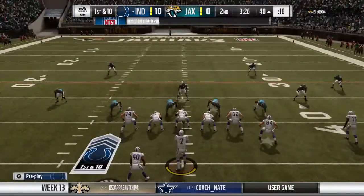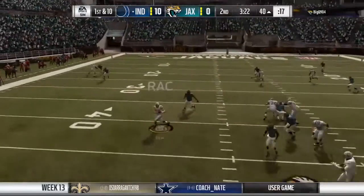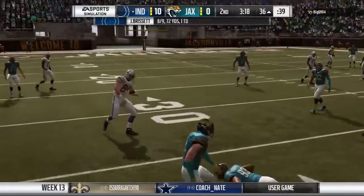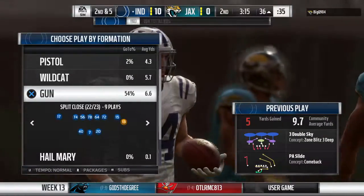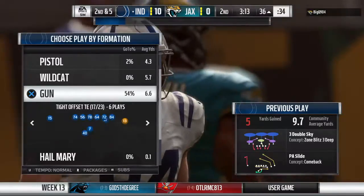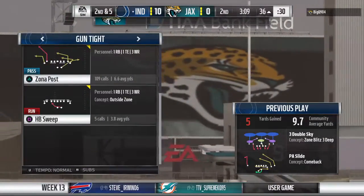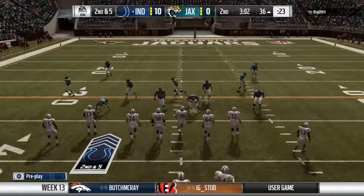Let's go. On play action, Brissett. Quick hitter here, it's complete. And here he'll be brought down a little shy of the 35 at the 36. 5 yards on the catch there, brings up 2nd down. Well, they're unable to convert that into much, but it's never a bad idea to try to get the ball into a tight end of his caliber's hands and see what kind of disruption he can cause.